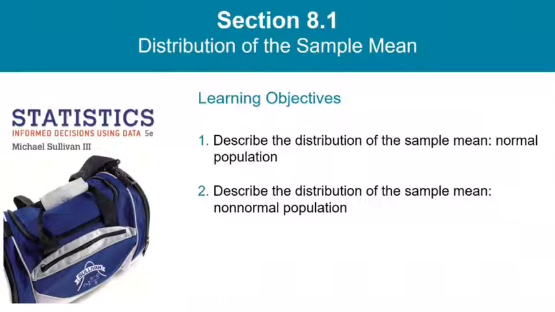Up to now, we've only been able to calculate probabilities and make predictions for normal populations, but the central limit theorem is going to show us a way that we can also work with non-normal populations. So that's going to make inferential statistics a lot more useful for us. So it sounds pretty important, so let's get started.